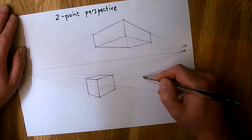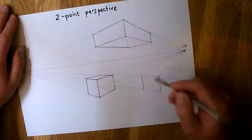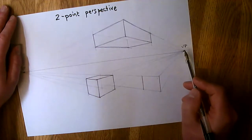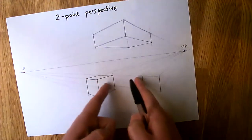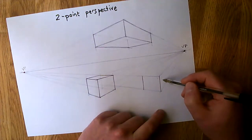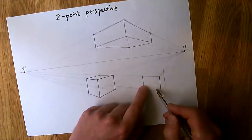Let me define the back edges. And it's there. Now this is an interesting point. We've started to draw this cube and it's very close to this vanishing point right here. So I know then that because the cube has moved from the centre of the page all the way over here, I'm going to be able to see less and less of this face right here. So I'm actually going to make this a little bit shorter than that one. So there's a difference between them.